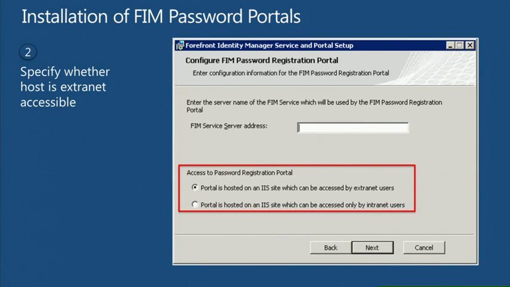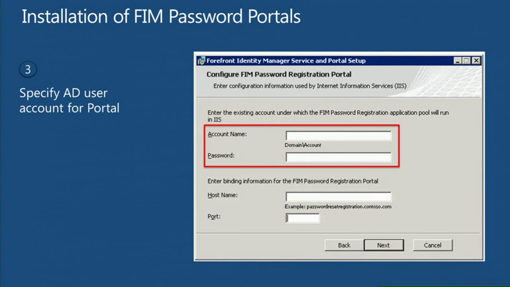I can try to guess the answer to that. So maybe for the request coming in from the extranet, we could have additional gates. I'll show later when we talk about the workflow how we're going to use this information. But right now it's just a choice. And if you choose wrong, not a big deal. Uninstall, reinstall the portal, and choose differently. You can have multiple portals, different ones configured as being extranet facing versus intranet facing.